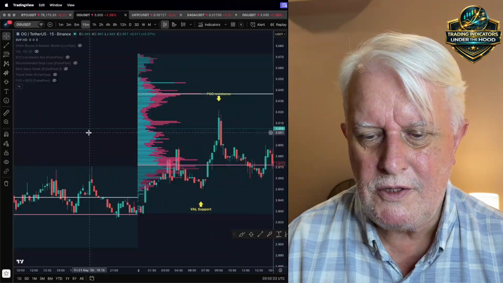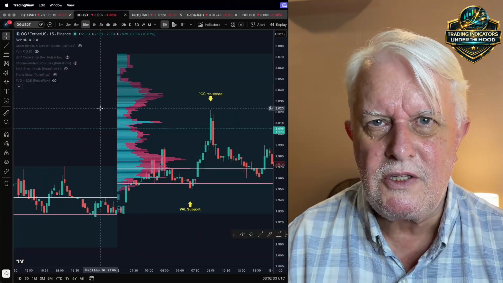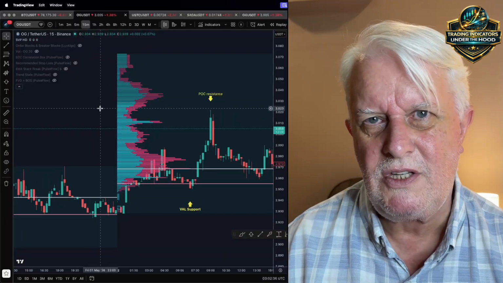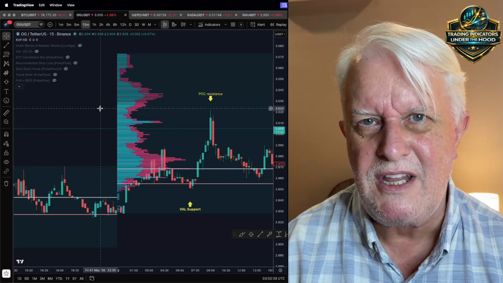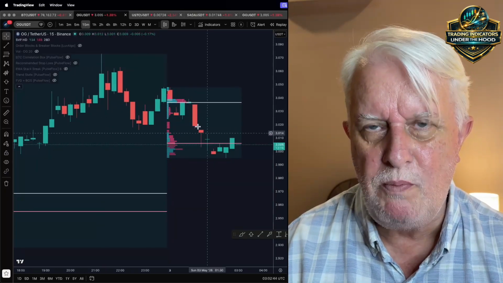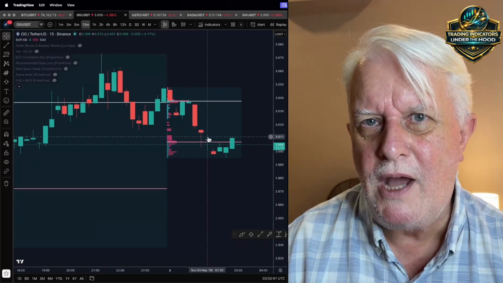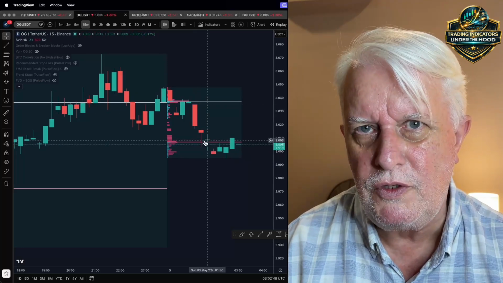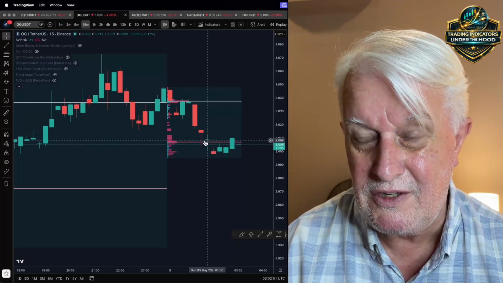Back to the charts. So when I come here, I want to place some points of control on my chart so I can see them and then turn this indicator off to clean my chart up. We start with the volume profile for today. Now, as price action moves, this point of control will change position as the day continues.